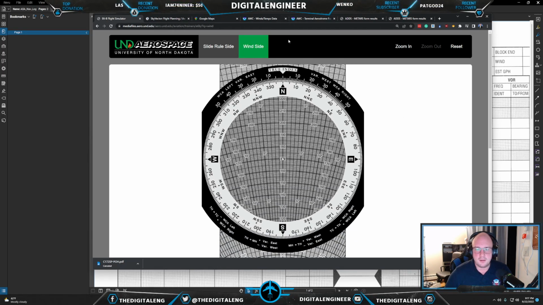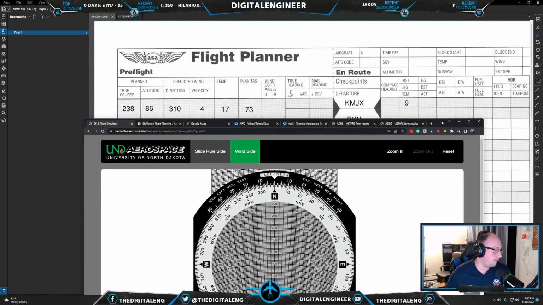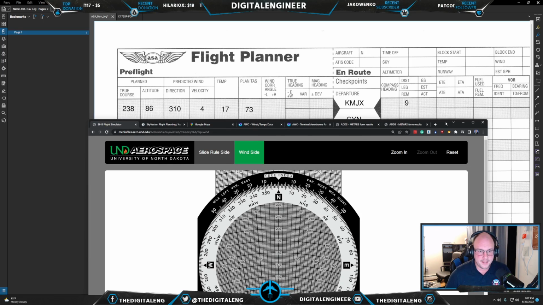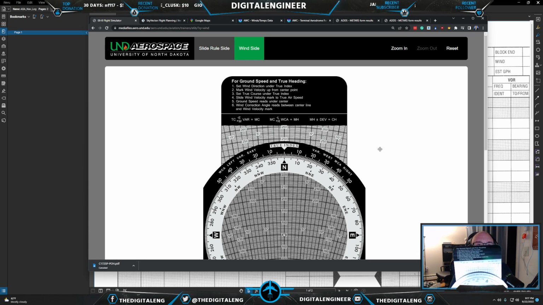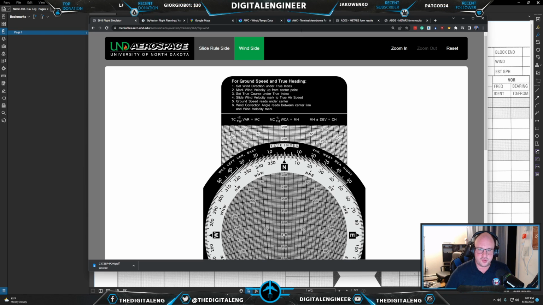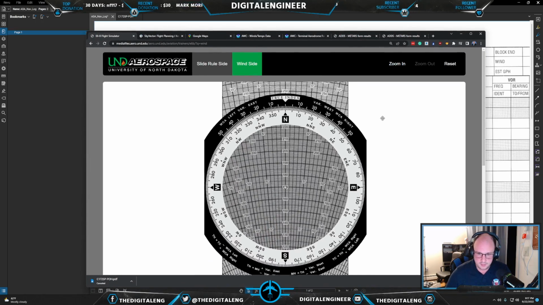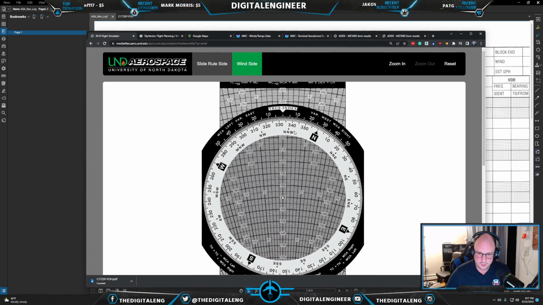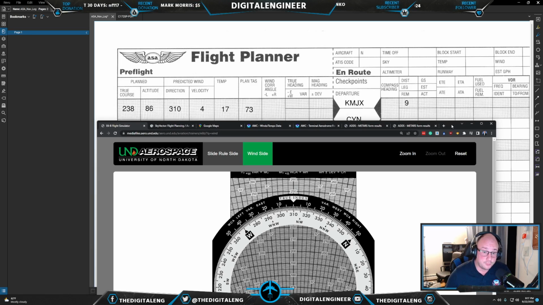Okay, cool. So we're here with our E6B, and we're going to start with our first calculation right up here, right? To use an E6B, luckily every E6B has it right at the top telling you what you need to do. You can see it right here as well. But we're going to set the wind direction under the true index, right? So our wind direction is 310. So we're going to go 310 under the true index. This is the true index here. 310. Okay? Then what do I do?